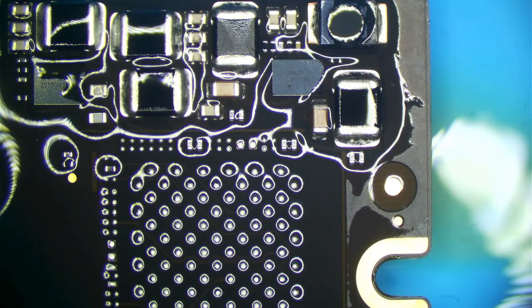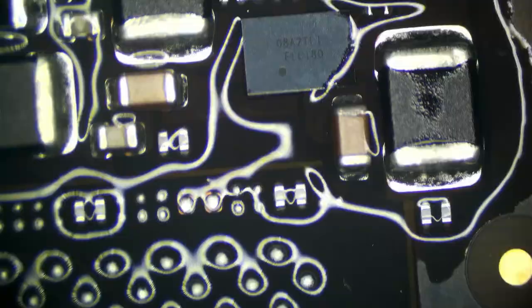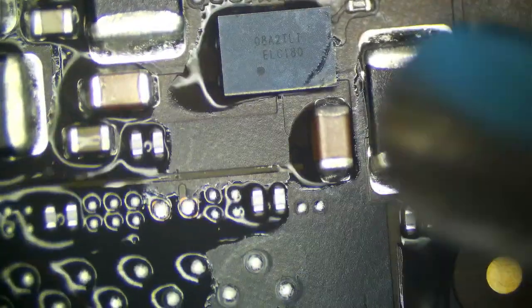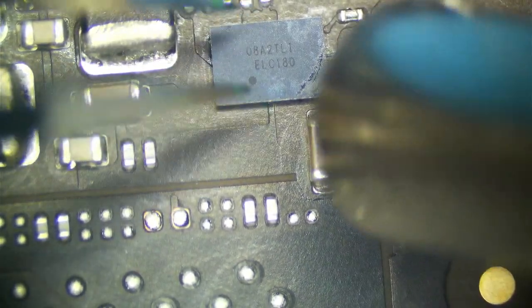Now, what's really, really scary about this is this could have failed in a way that sent 20 volts or peak bus, so 12.63 volts, to our NAND. And if that happened, that would be very, very bad. So we're going to get this guy off, and we're going to check resistance to ground on SSD 2V5 NAND. It should be well within the kilo-ohms. If it's not in the kilo-ohms, if it's like 15 ohms or something, that is bad. This device is garbage because the NANDs are dead. This is for data. And yeah, it's done.